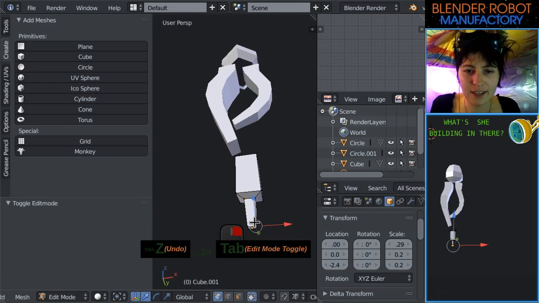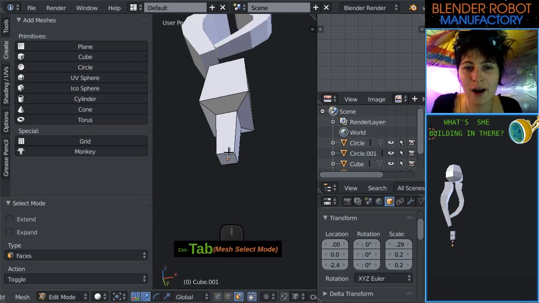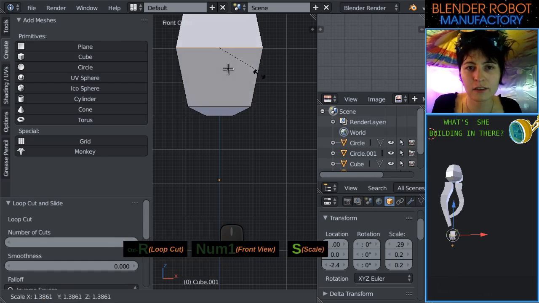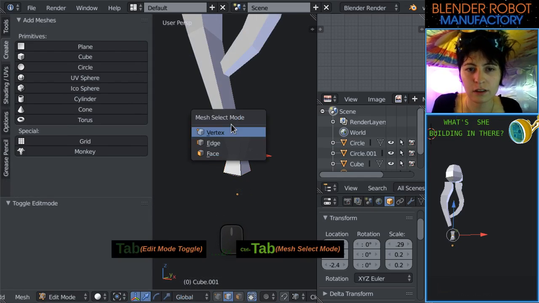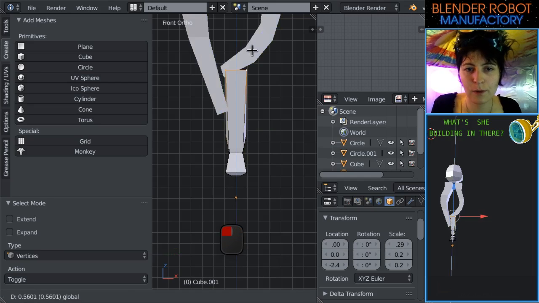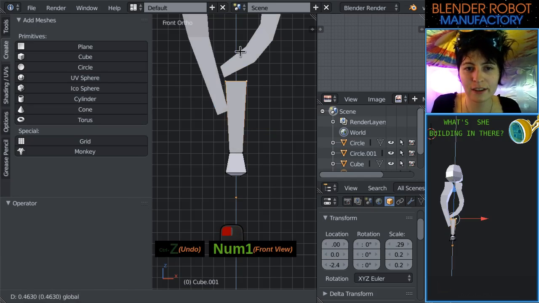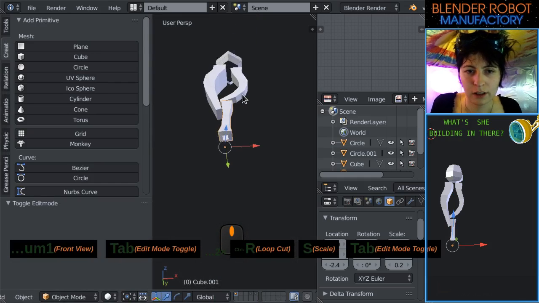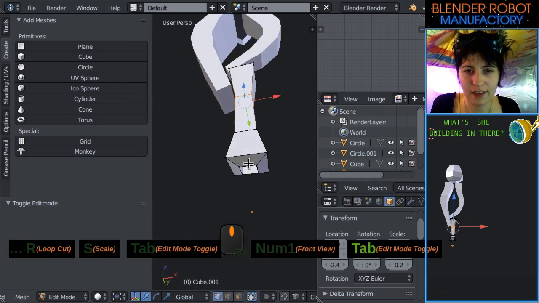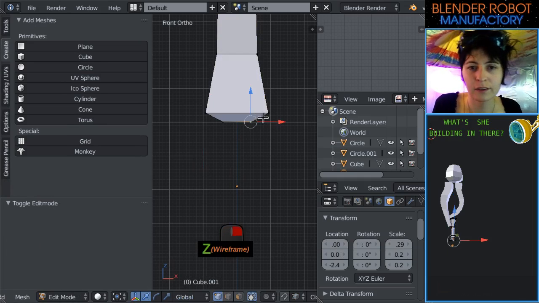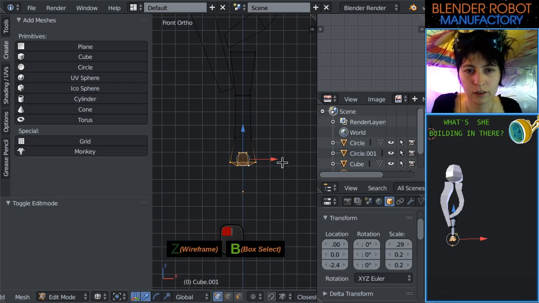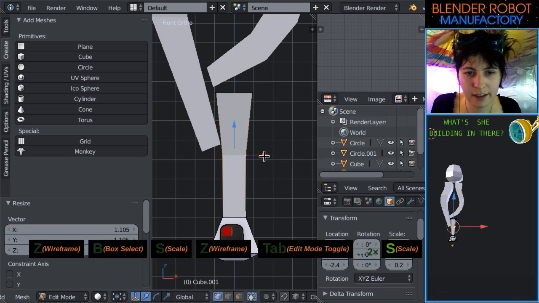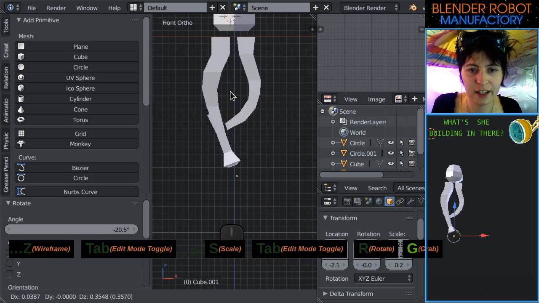Still feel like it needs something to really make it pop as some kind of nozzle. So maybe I'll move this in, and pull both of these up a little. There we go. See if that looks a little better. And try to get this looking straight. Move this over here.